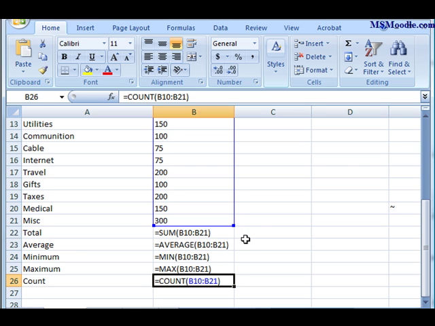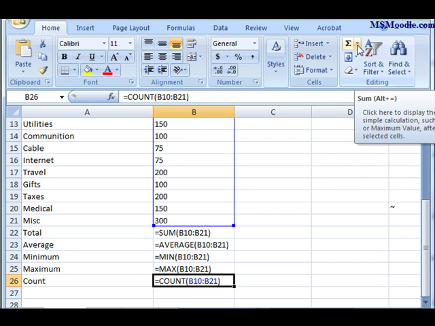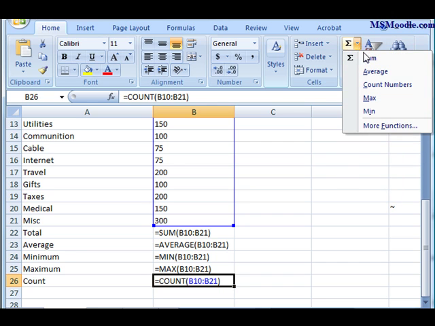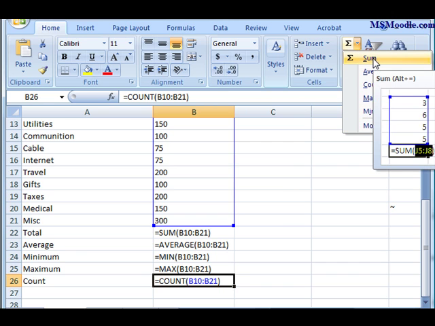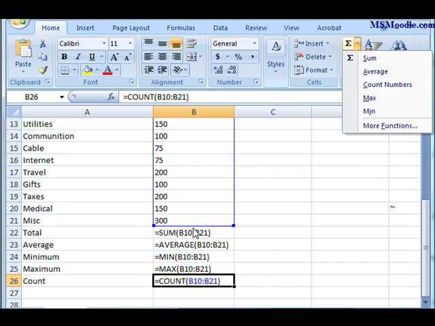These are so common, in fact, that if you go up to the tab called Home and then the group called Editing, you'll see a little sigma symbol, or sum symbol, and if you hit the pull down, these common functions are listed here as well. Later we'll go in and talk about how to access even more functions than that. I hope you go through and give that a try, type these out, and we'll see you in the next video.